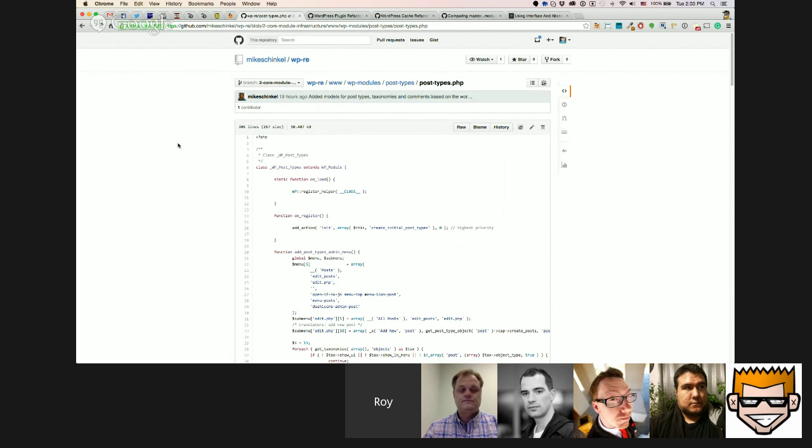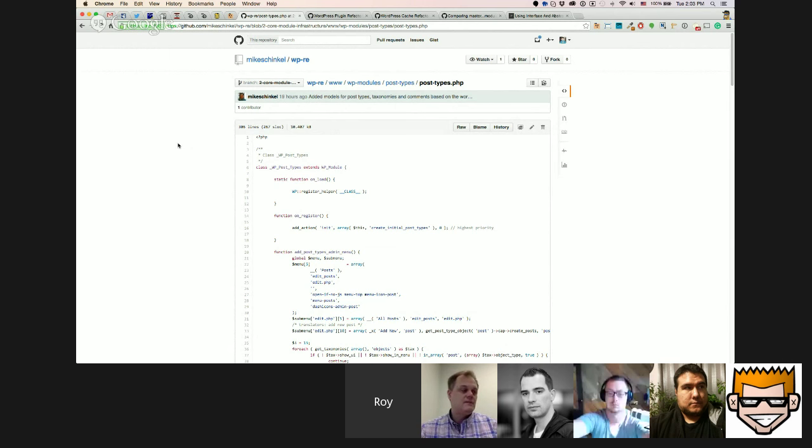And you can basically start with something, right? So you can create a module and start doing something with it. And then you can actually start testing if your module works in an environment.